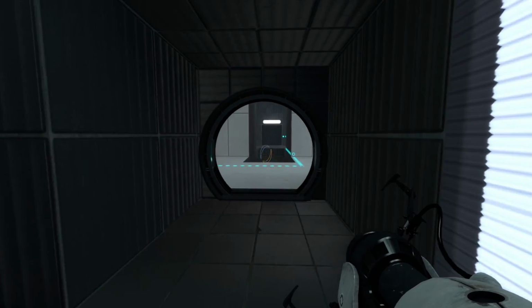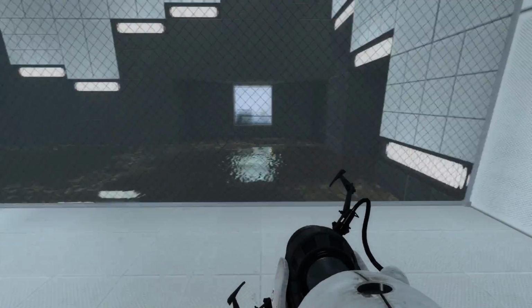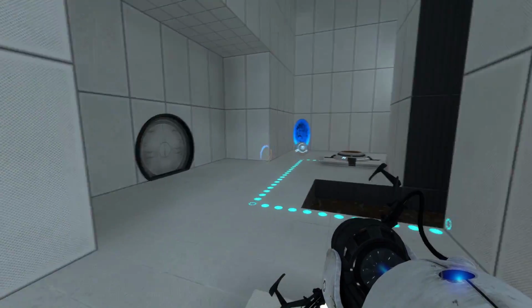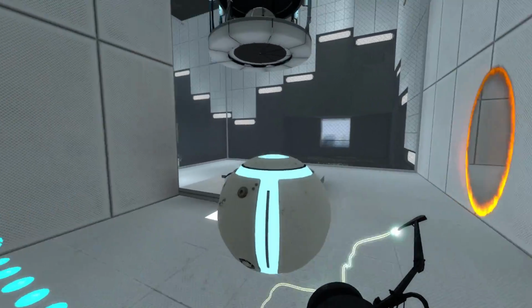Apparently there are things to do in this one. Okay. Ooh, nice. Lovely pool of acid. Can't have a map without a good pool of acid. Ooh, hello, ball. I didn't see you earlier. I wonder what this one does over here. Aww.